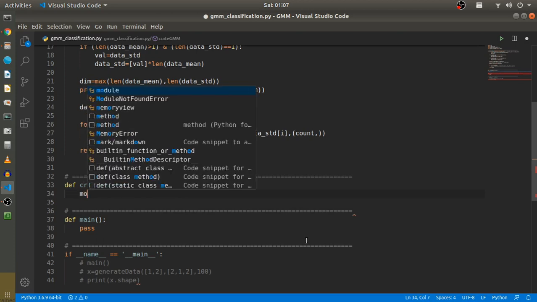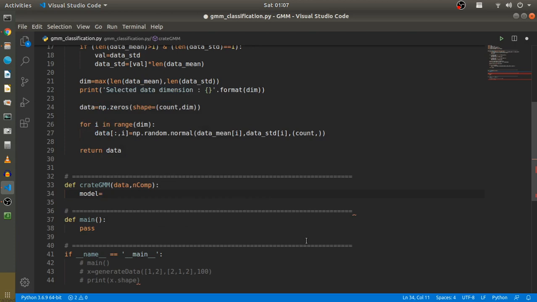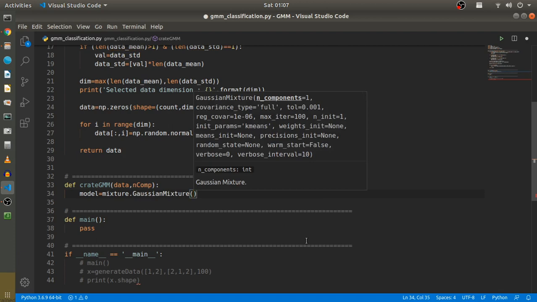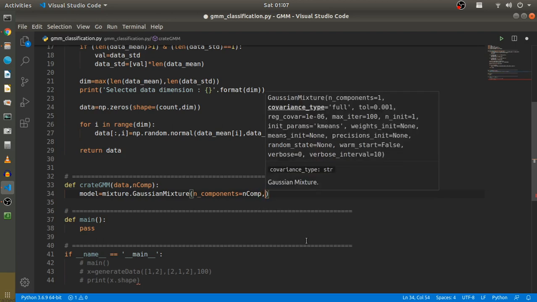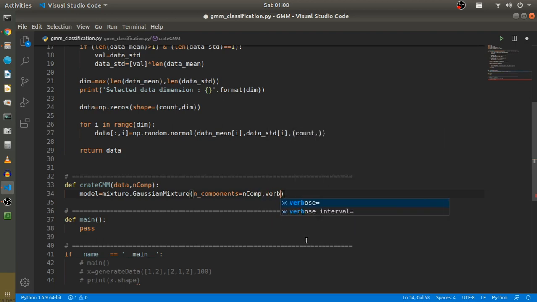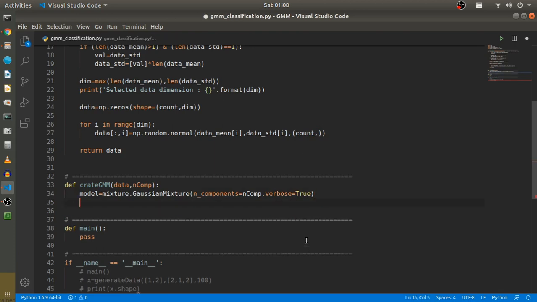Now after that we'll be creating a model using this function, mixture, and you can see n underscore components, and then let's say verbose true, so that we want to print the message of it.